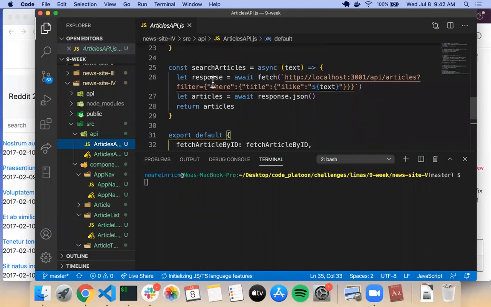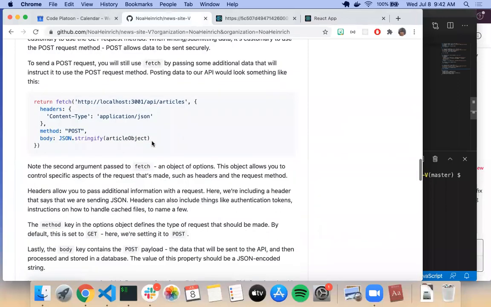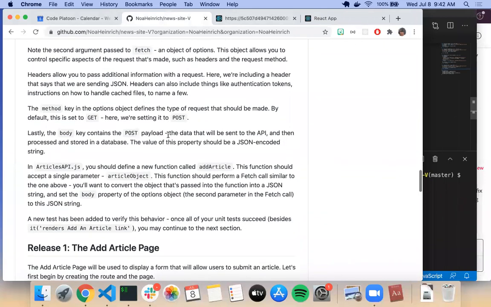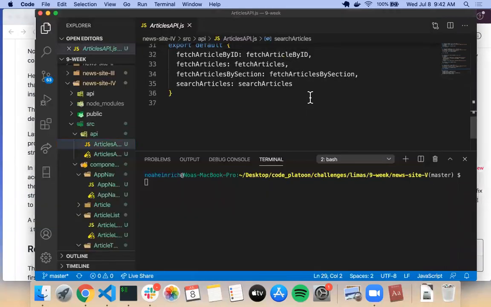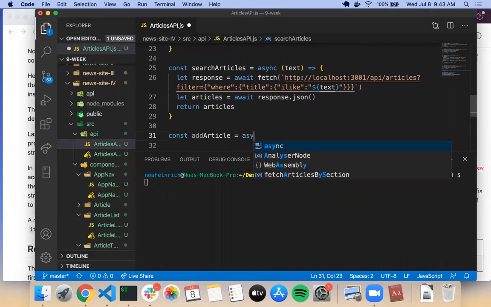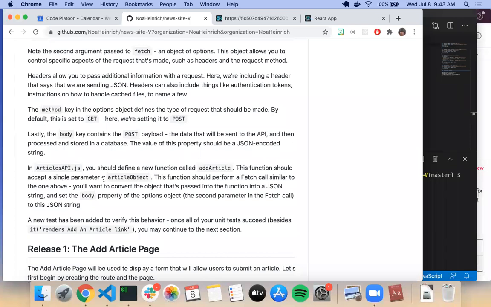And we're going to create a new function that we're going to call, let's see, what is the name of the function they want to call it? Add article. It accepts a single parameter, article object.